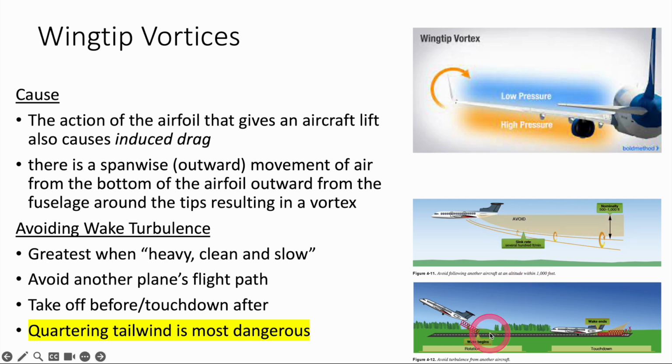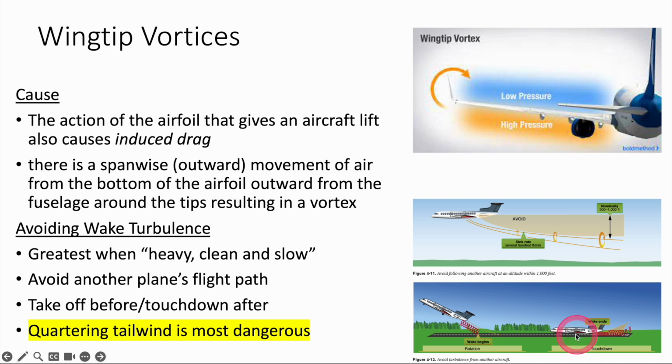And then even on the surface for takeoffs and landings, there are certain rules you want to abide by. In this first aircraft here, if we're taking off, let's say a jet just departed, and now we're taking the runway to depart after them. In order to avoid their wake turbulence right here, sorry, I know it's probably kind of small from back there, you want to begin rotation and climb above their climb. They're not producing wake turbulence while they're on the ground, not until they're producing lift. And so you want to rotate and climb above their flight path.